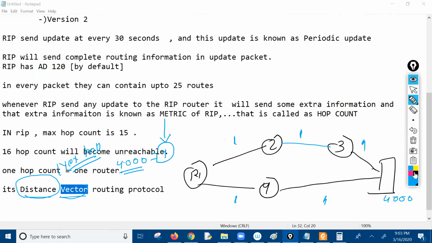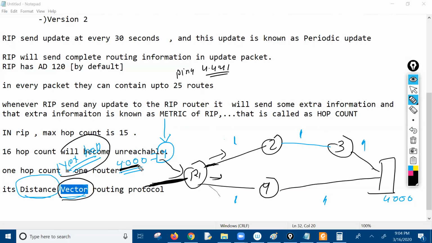See, whenever I'm going to send any packet, when I say ping 4.4.4.4, the packet comes to me on the router, on the ingress interface. From which interface will I forward the packet? I can have gate 1 and gate 2. Which interface will I use to forward the packet? That is defined by the next hop, and that is going to represent the vector. Vector is just going to represent the next hop. So 4.0.0.0, I'm receiving this update from which way? R4. I will use this next hop. That is my vector. As you know, routing is routing, protocol is protocol. Routing is fetching that remote information into the local routing table. Protocol means a set of rules.